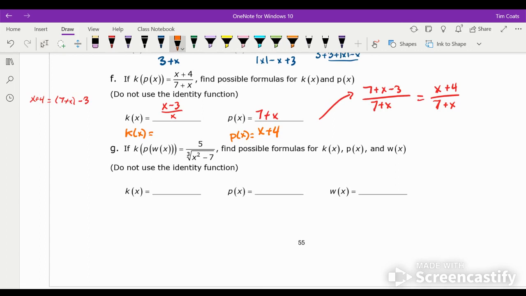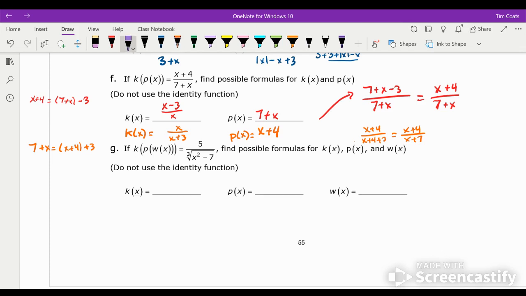Now we know that the top part would have been x. The bottom, we would have had x plus 7 is what we needed, and we were going to need a factor of x plus 4. Well, we would just have to add 3 because we needed there to be a 7. So this would be x plus 3. Again, we could check that. We got x plus 4 over x plus 4 plus 3. So x plus 4 over x plus 7.